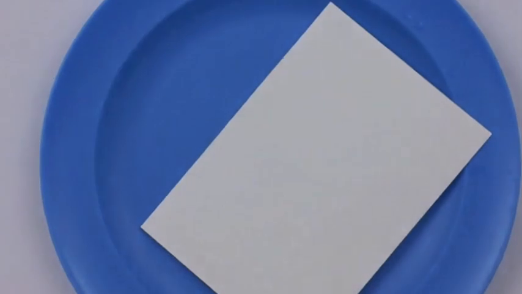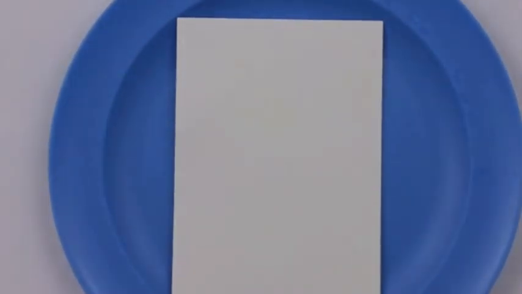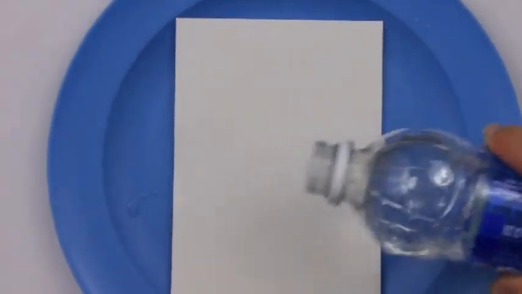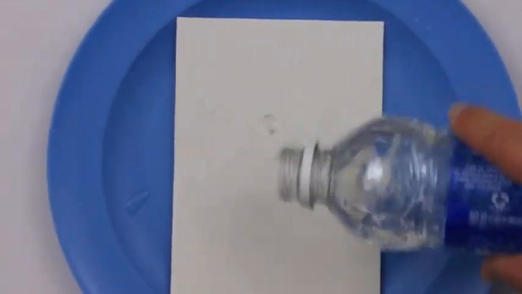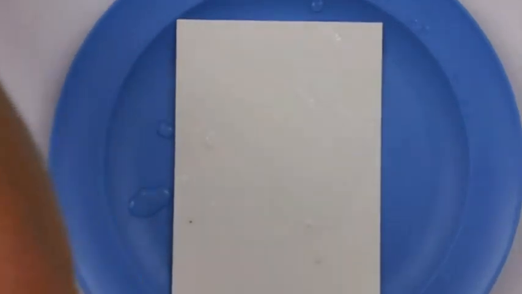First, I'm going to take a piece of watercolor paper, and I am going to soak it with water. I'm going to be very generous with the water that I'm putting on it, because I want it really wet.